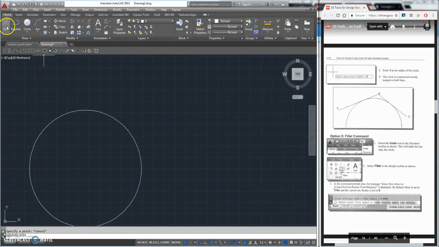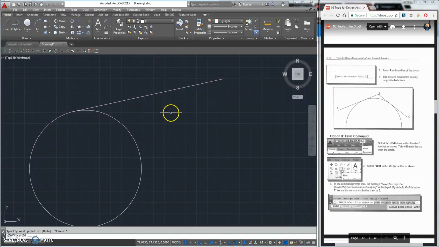So then we're going to create a line. And the way you snap to this, you notice it will not snap to it. You need to snap to node on your snap toolbar, and it will indicate it. Then you want to come to your snap toolbar and select to a tangent. And when you get near the circle, it will create that tangent symbol, and you just click it.